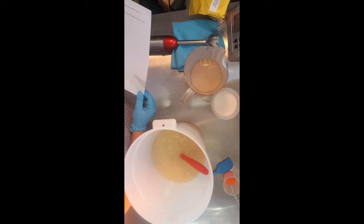Texture is added with cedar wood and elemi, while Lycia cabiba amplifies the citrus notes. The top notes are citrus and eucalyptus, the middle are cedar wood and Lycia cabiba, and the bottom is elemi. I don't know how to say that word.